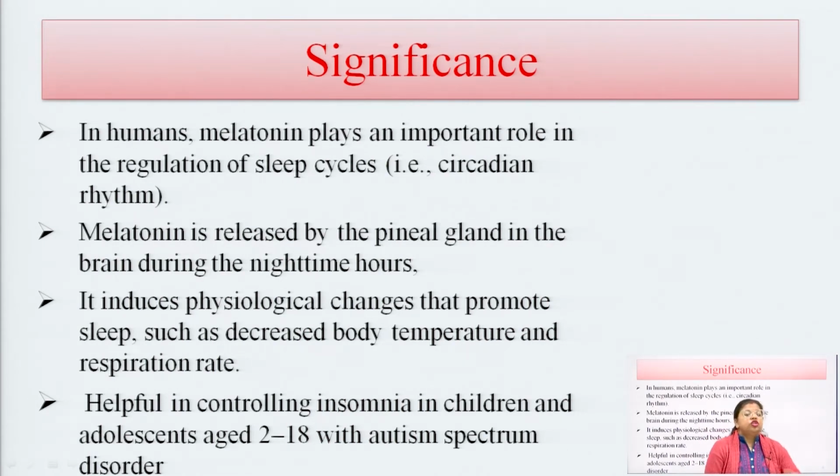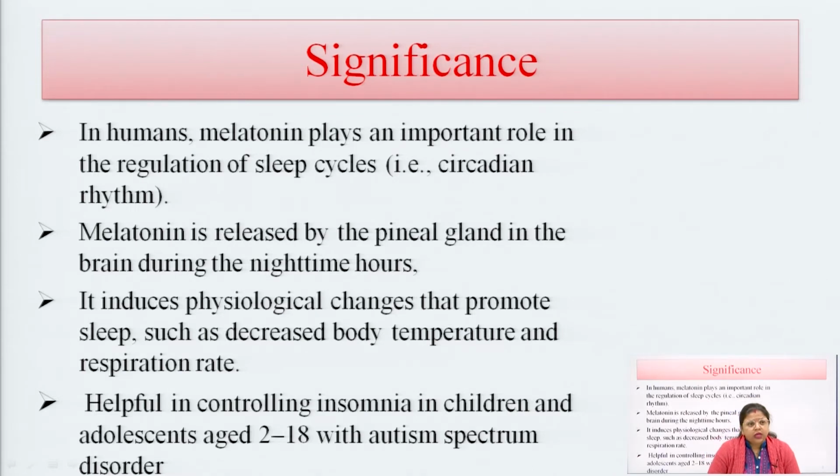Melatonin shows an important role in the regulation of the sleep cycle. We all know the circadian rhythm, that particular rhythm is responsible for our sleeping and opening of our eyes. This circadian rhythm maintains the regulation of our sleep cycle. It occurs every 24 hours. So melatonin plays an important role in the regulation of our sleep cycle, and whenever the production of melatonin reduces in our body, this affects our sleep pattern or sleep cycle.